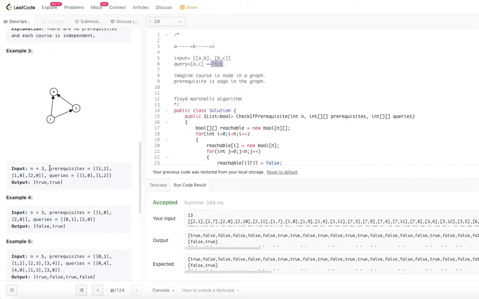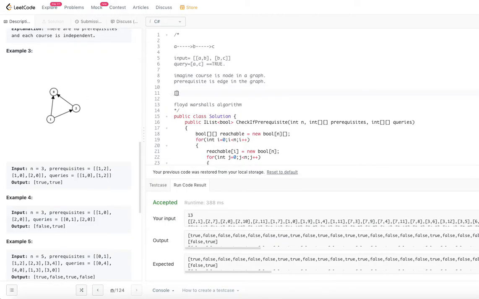So in this particular case, this is a graph. So 1 is a prerequisite of 0. Yes, right? That is straight away true, since it is already given. And 1 is a prerequisite of 2. That is also true. That is also given here, right? Let's say the query is 0, 1. So is 0 a prerequisite of 1? From this graph, it doesn't look like it, right? So we will return false. So that's what we need to come up with.